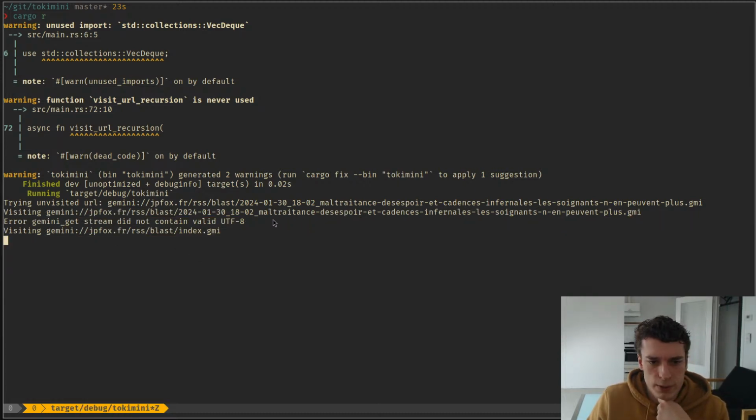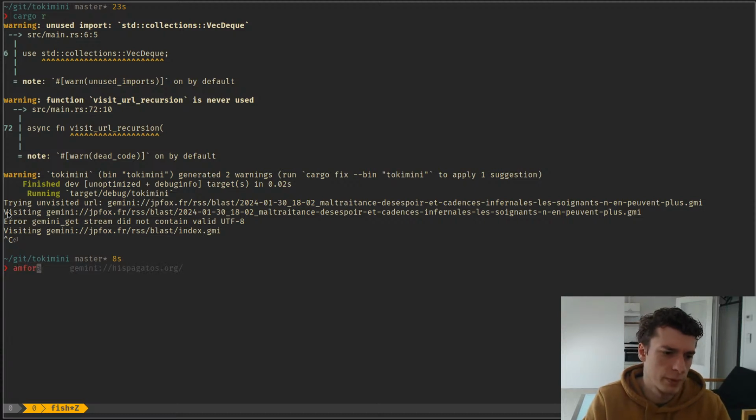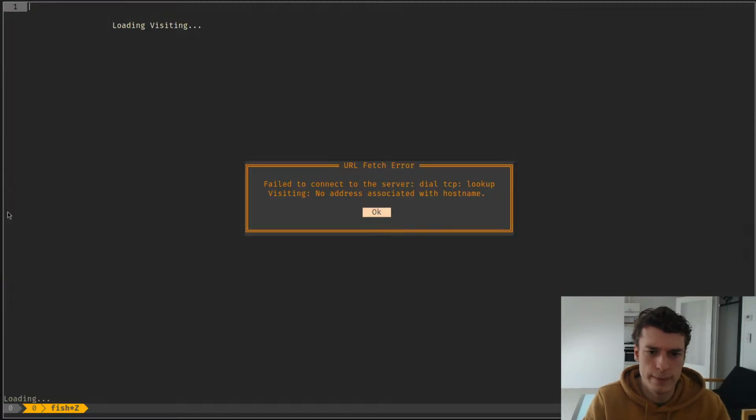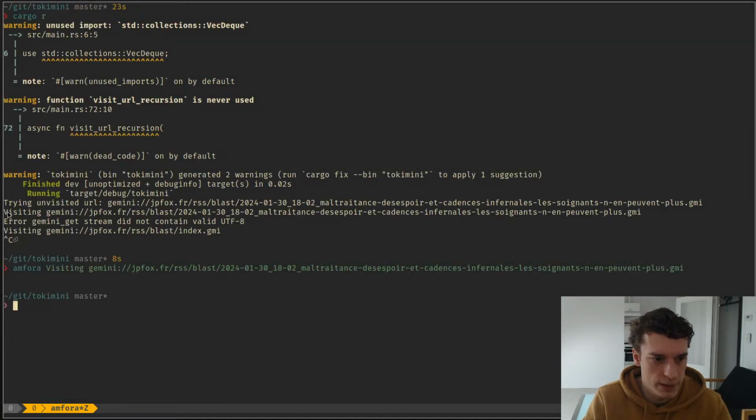Stream did not contain valid UTF-8. Is that page just garbage? Failed to connect to server. Okay, so the web page itself is bad, so it makes sense that my thing fails. But why is it so slow?